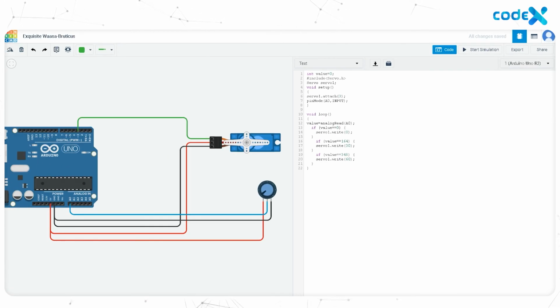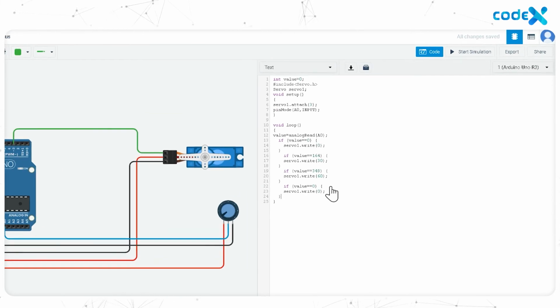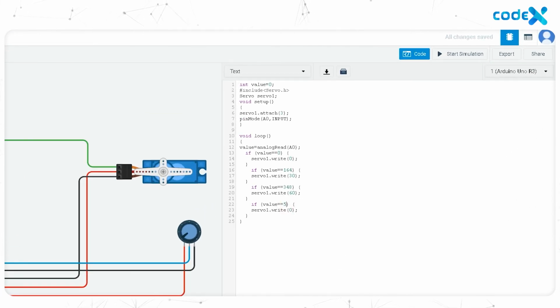Paste these codes again to add the fourth condition. Our fourth condition is that if the value is 511, then the servo should rotate by 90 degrees. So change the value from 0 to 511 and the angle from 0 to 90 degrees.